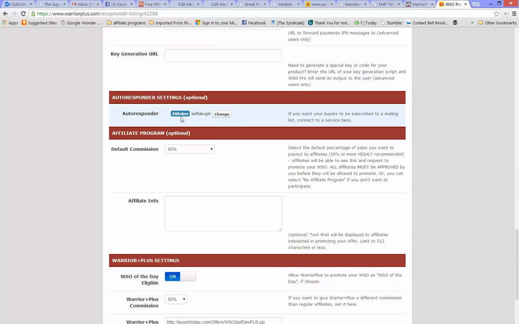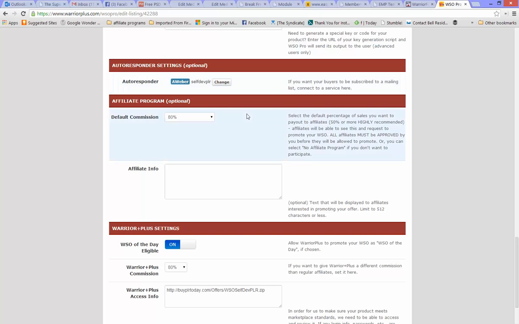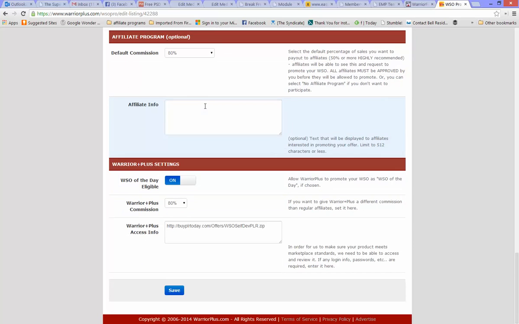Here again, you just want to link it to your Aweber, and all you need here is just the name of the list. So once you connect the settings and then click on Aweber or GetResponse, it will bring up the whole list of all of your lists inside Aweber. Just pick the one that we created in the last tutorial and you're ready to go. Here you can set your commissions, and if you want to be eligible for Warrior of the Day, it never hurts because it will send you more traffic. You just put that on here, add in their commissions, and you'll need to give them access to your product. So I just put the direct download package so they can look at it there.